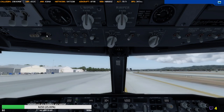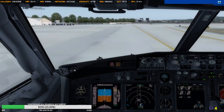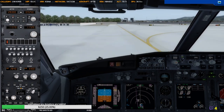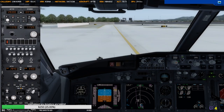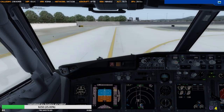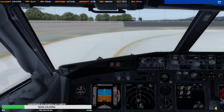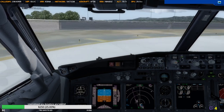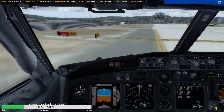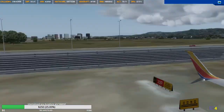Alright, runway lights are coming off. And let's go ahead and state my intentions here. 122.8. San Jose traffic, Southwest 1905, taking runway 30 right on the taxi through departure. San Jose, any traffic in the area, please advise. Okay. Love those awesome lights.